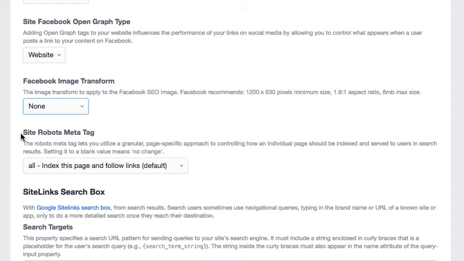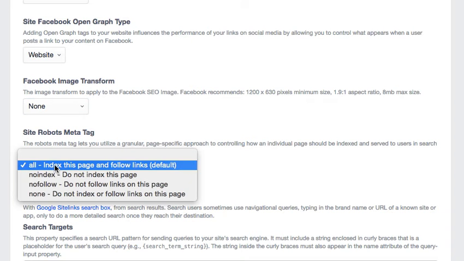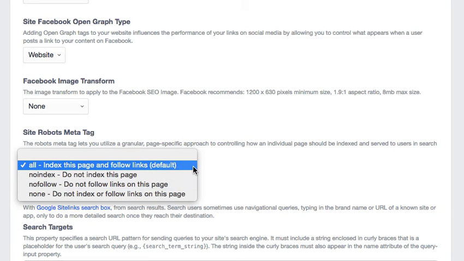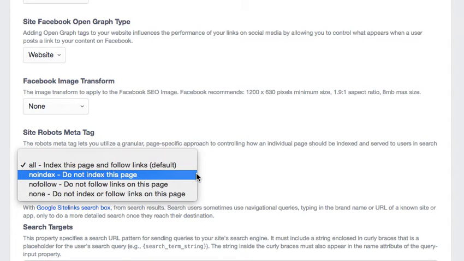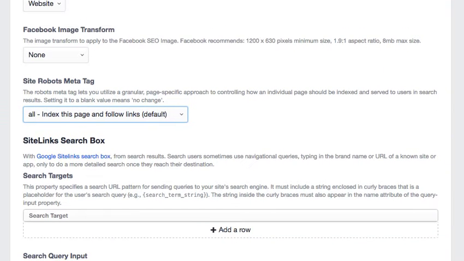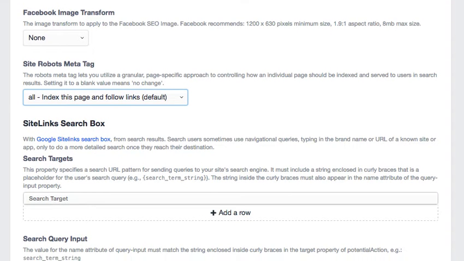And we also have down here a site robots meta tag, which lets you pick what Google and other search engines should do when they get to this particular page. All is the default because usually you want them to index it. But let's say you're working on something in development, you might set it to no index so that it doesn't index it. And we also have a site search links box, which I won't really get too much into, but basically it lets you provide a search field that will appear on Google's actual search engine results page, and you just set up what your target and keywords are, and it will do it.